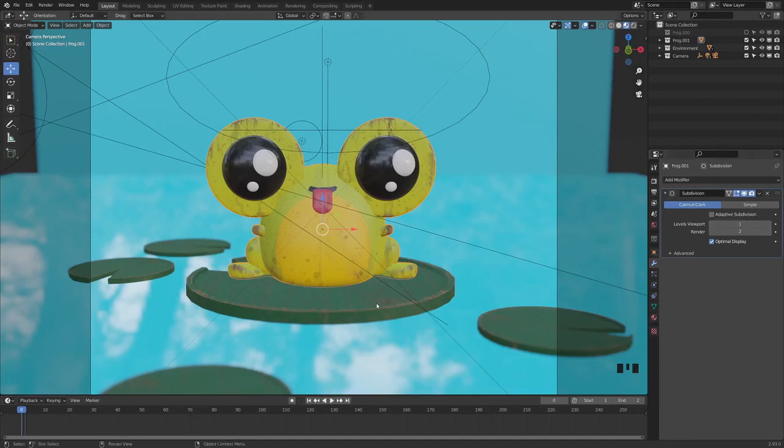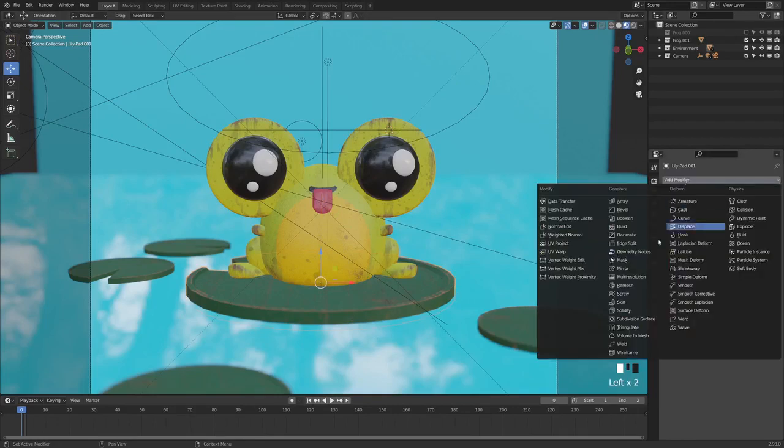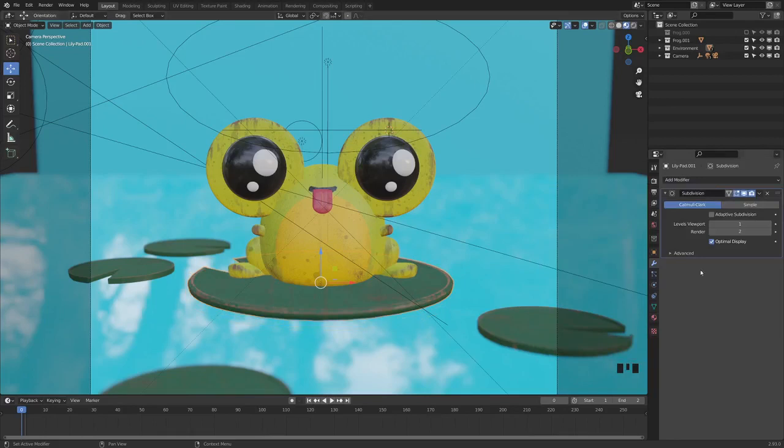Now I'm going to go ahead and apply it to this lily pad here. If I go to add modifier with that lily pad selected and click subdivision, you'll see that it subdivides this object, which means that it's going to add more mesh to it and make it smoother. And if I turn that up, you can see that it's going to continually smooth that object. This is a very common effect to use because you can take something such as a sphere and add a bunch of extra geometry to it, making it appear smoother and higher resolution. For now, I'm going to delete this modifier. We can do that by clicking X here.